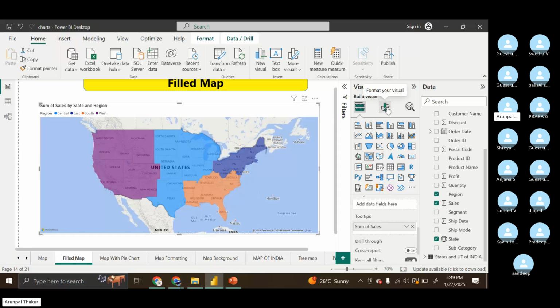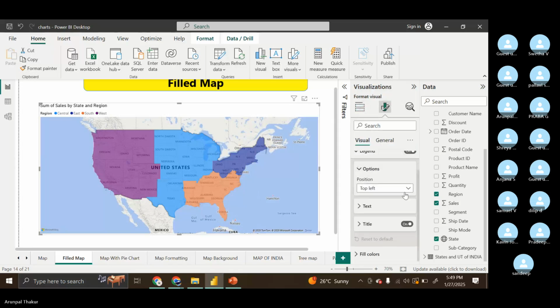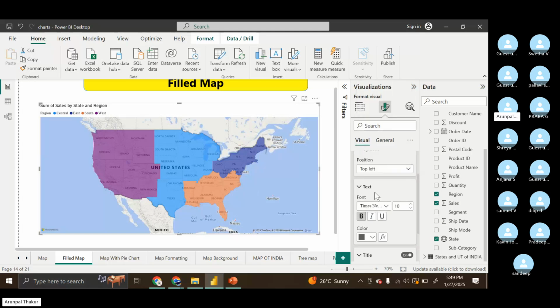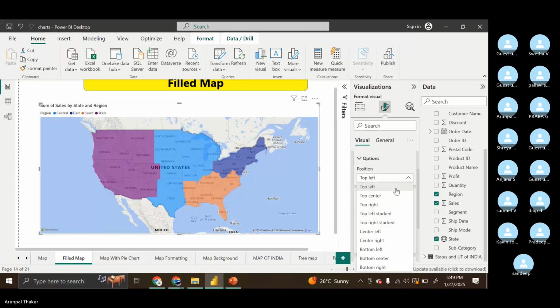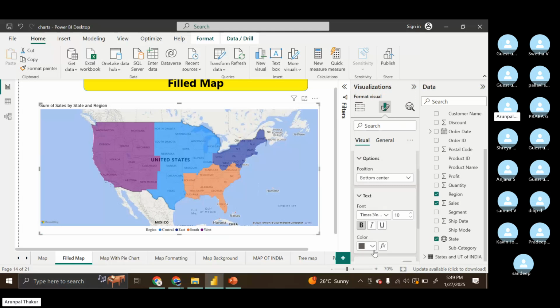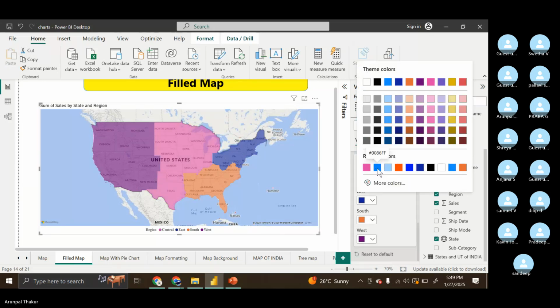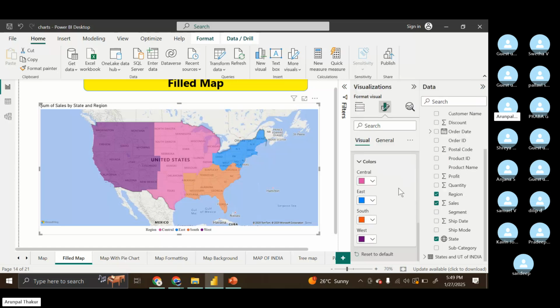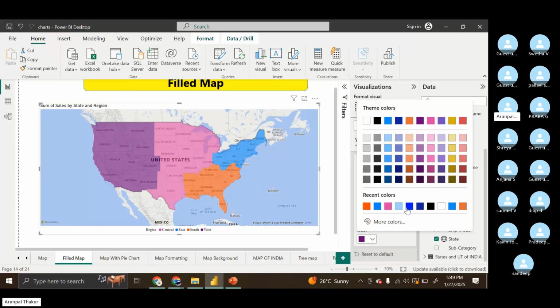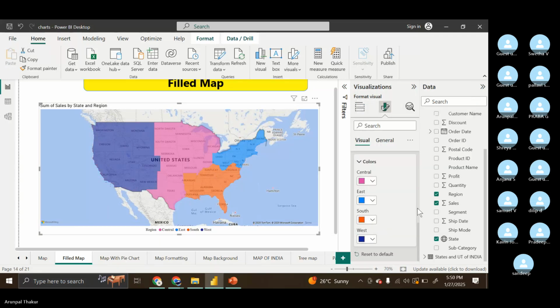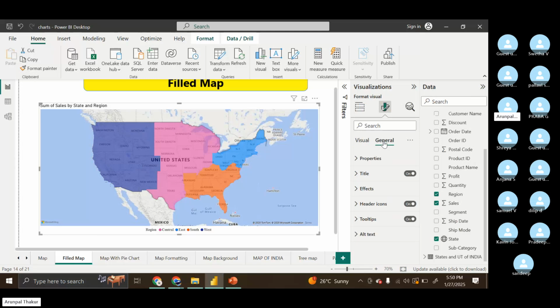Do the formatting of the field map also. Do the general formatting.